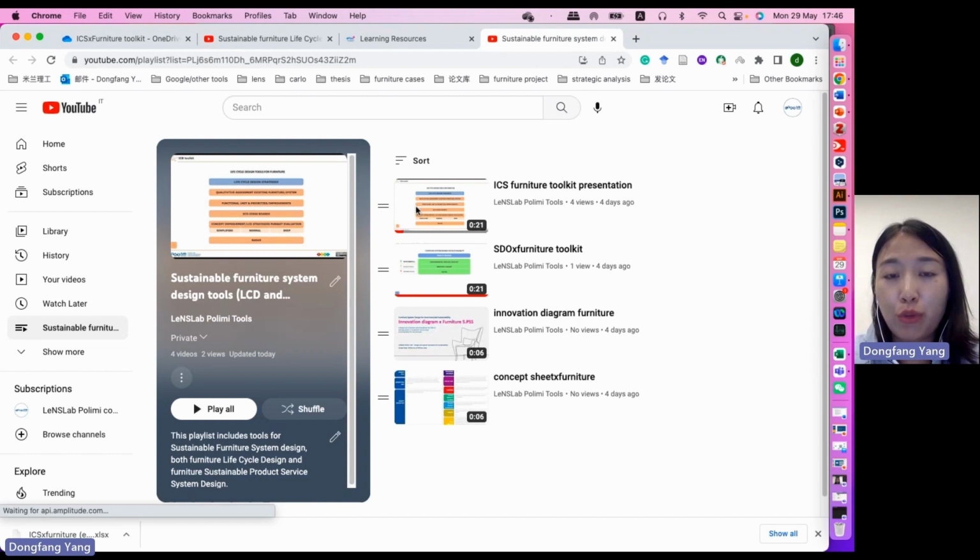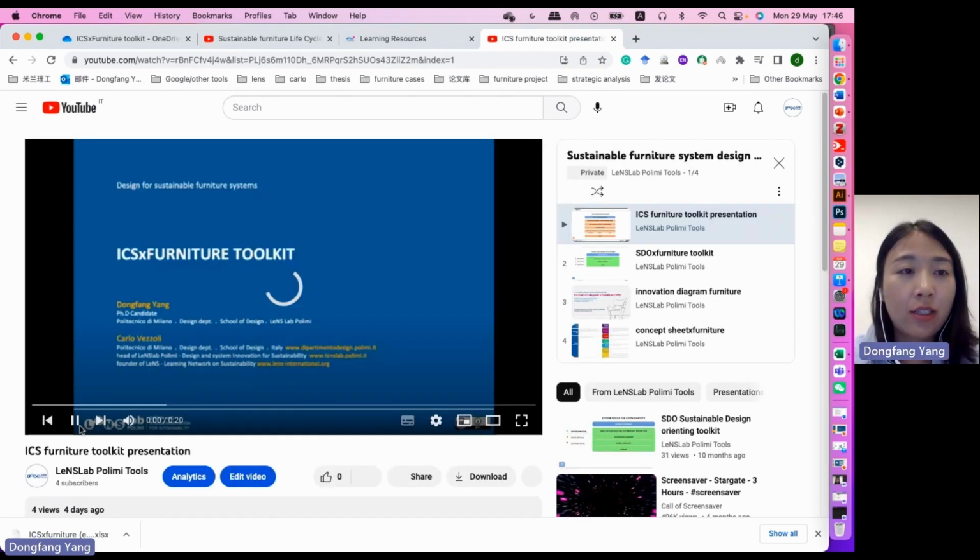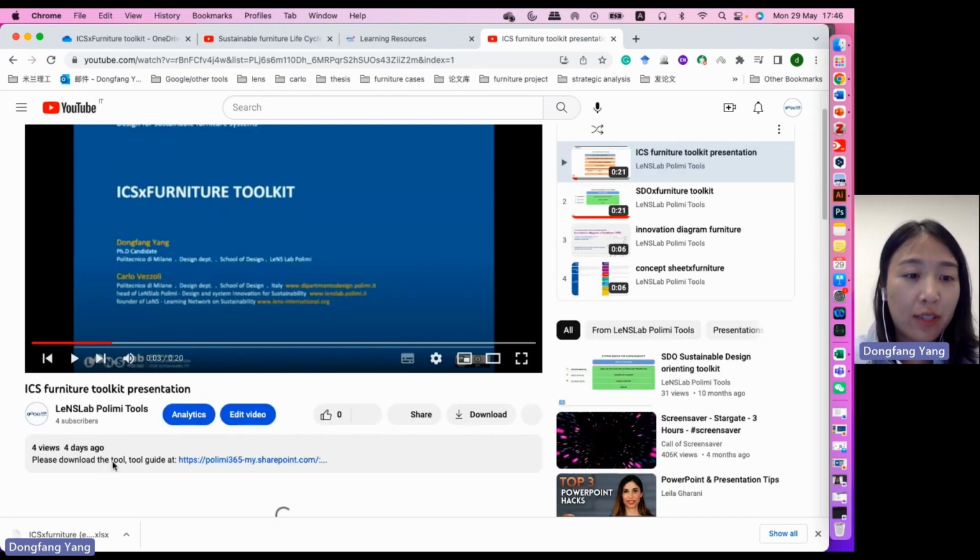For example, if you want to download or see the presentation of the X Furniture Toolkit, you click here and you will enter the presentation of the X Furniture Toolkit.